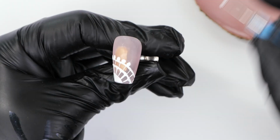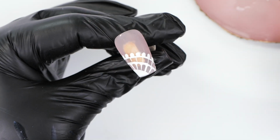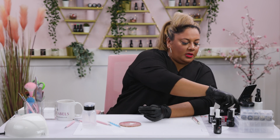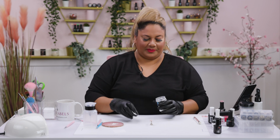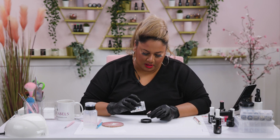Right, so once we've got our design ready, which it nearly is, let me just sort out this line over here. We want to add a little bit of texture to it. So I'm going to go in with my acrylic powder, the clear one. You can also use white, but I just can't find it. So I'm going to sugar the acrylic powder on that nail before curing, just like so. I'm just going to sugar it on top.